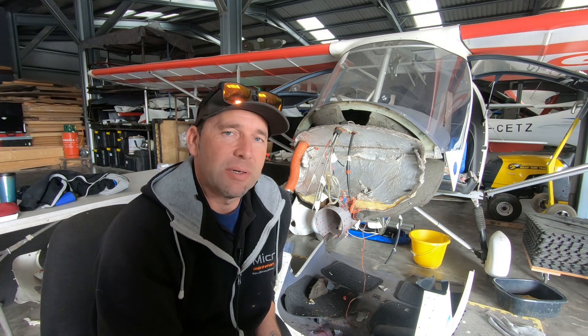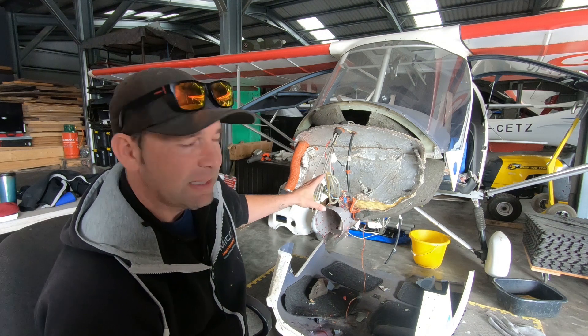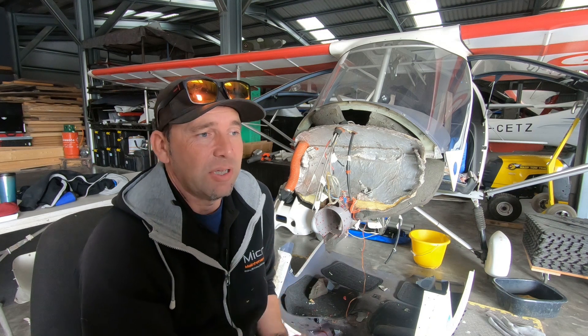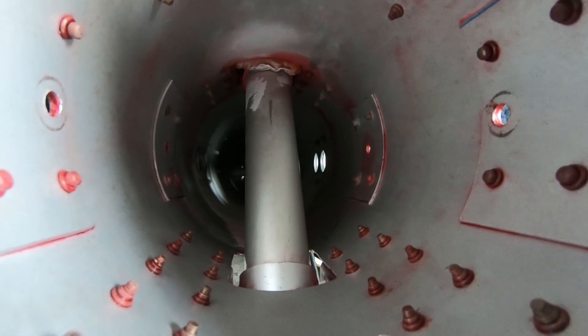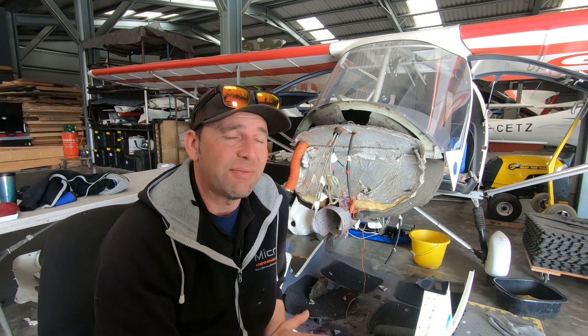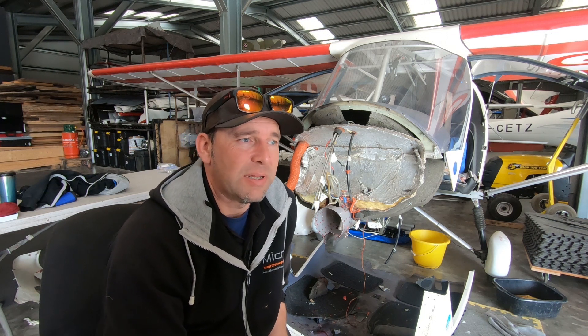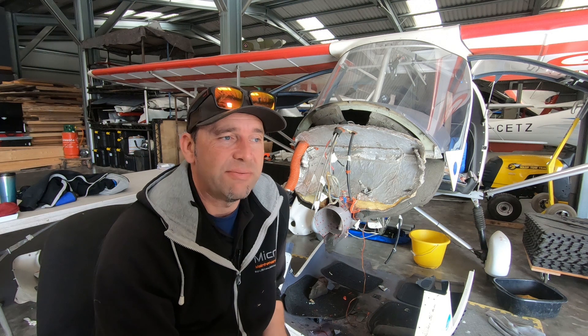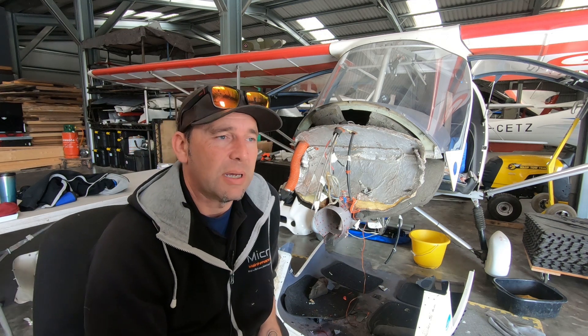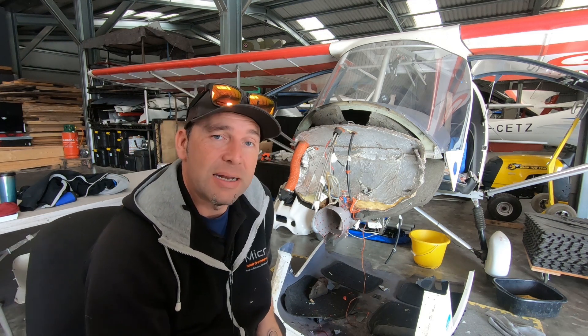That's when this journey started going downhill, because in order to inspect the keel tube correctly you've got to take off the lower scuttle — that means pulling everything out you possibly can. We then used the crack penetrant dye, which you can probably see the remnants of on here. And lo and behold, we found a crack in the keel tube. Fortunately the cracks were in places such that we were able to fit a sleeve — a known mod whether it's BMAA, LAA, or whatever — that Icarus provide, which goes inside the keel tube to support and strengthen that area.